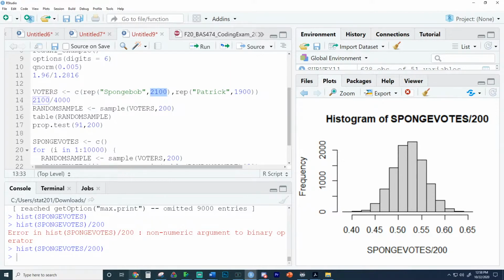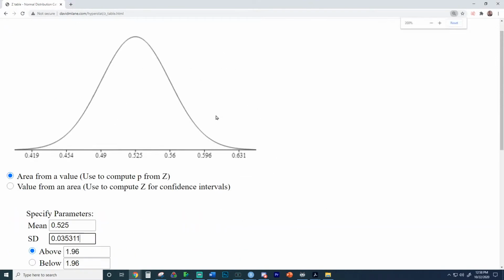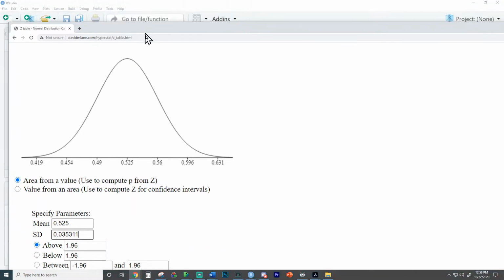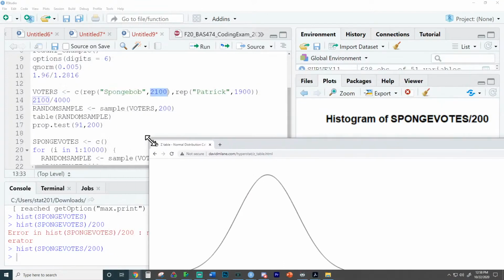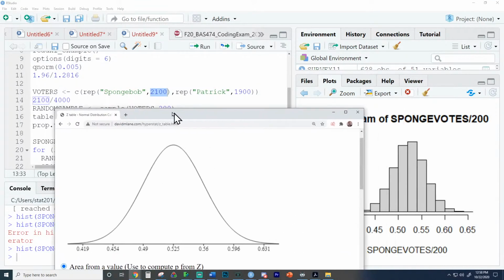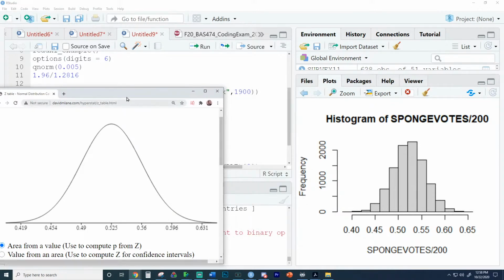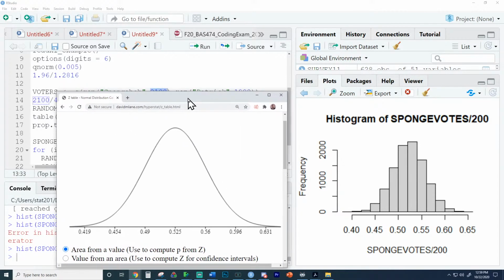And then you can see right here on the David M. Lane, the graphic we get for it is exactly what we get via simulation. And so this kind of went into a little bit on how we can simulate results. Our simulated result is exactly what the statistical theory says we should get. If you look at my simulation right here of what would happen when we take random samples versus what we see according to statistical theory for the sampling distribution of the sample proportion.